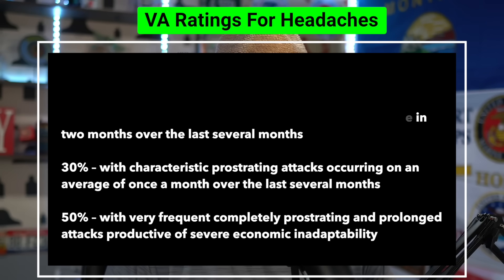So 10% is averaging one in two months, 30% is once a month, and 50% is once a week or more. This is where the migraine log comes in, because when the C&P examiner is asking you about your last attack, it's best to give them the log - here's my last hundred headaches. You want to submit this log when you file your claim so they can see it. The C&P exam for headaches - the examiner can't really check your headaches because he can't make you have one and has no clue how bad they are. So keep a migraine log, take their medications, report it constantly. Every time you have a headache, go to MyHealtheVet and tell your primary care, go to urgent care, go to your private doctor - get complaints in medical records everywhere you can.